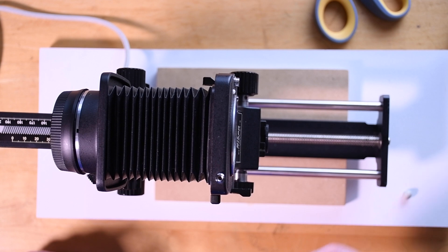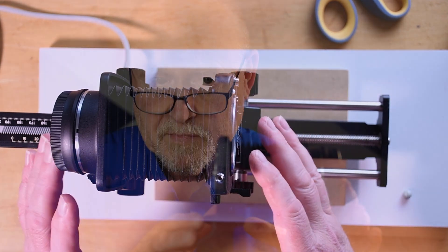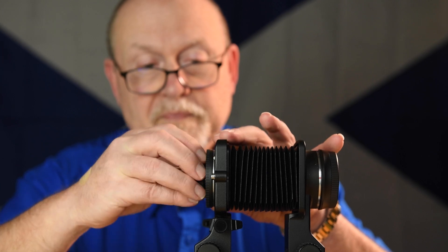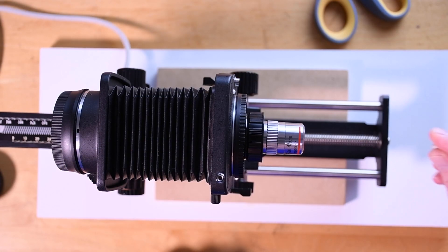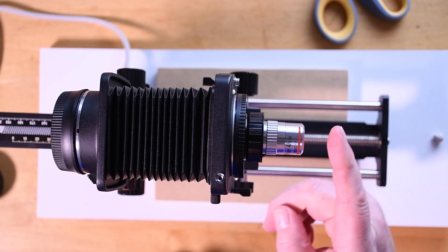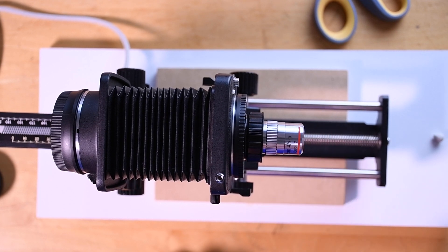For most of my high magnification work I'm going to be using a microscope objective, mounted either on a set of extension tubes or — my preference — on a bellows, because I can adjust the length of the microscope tube very easily and change objectives without having to set up an entirely new system. This is pertinent to finite objectives like the Amscope 4x objective we're using in this case. The issue is when the microscope objective is mounted to the bellows, the working distance is going to be about 10 to 16 millimeters, maybe a little bit longer.